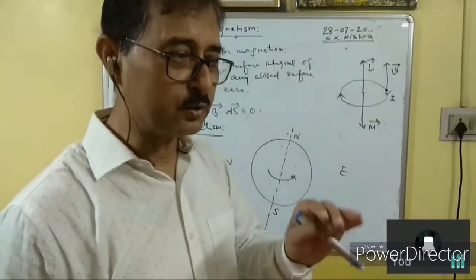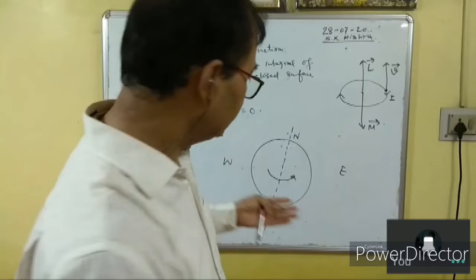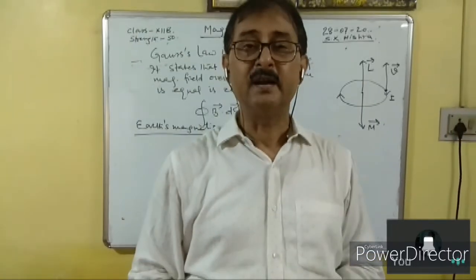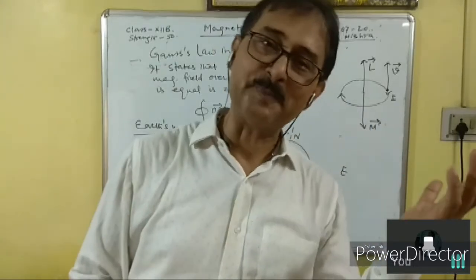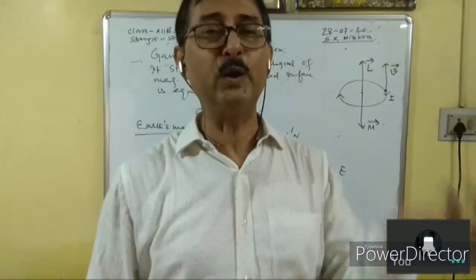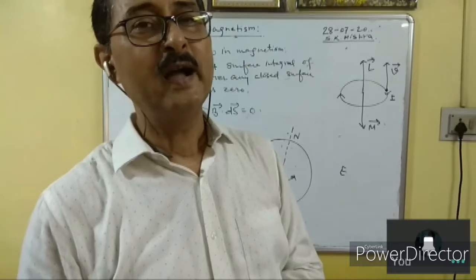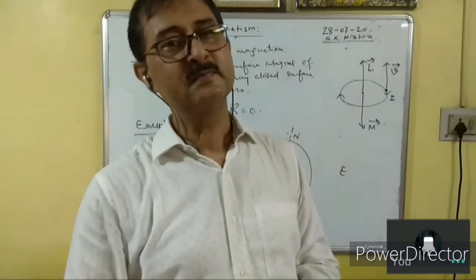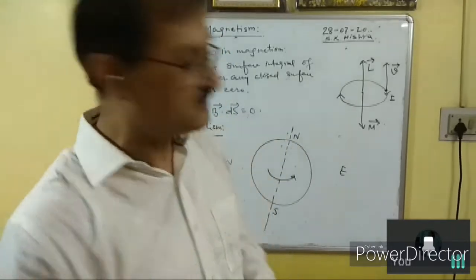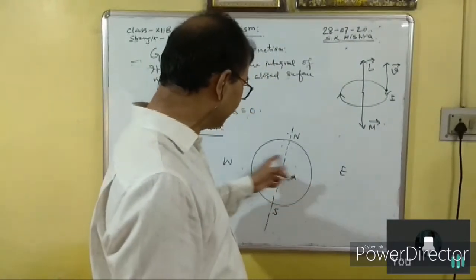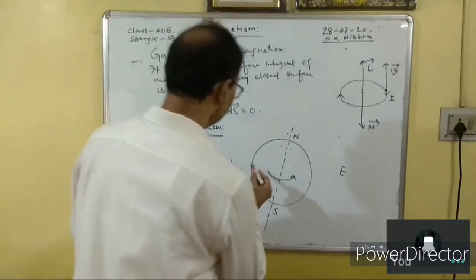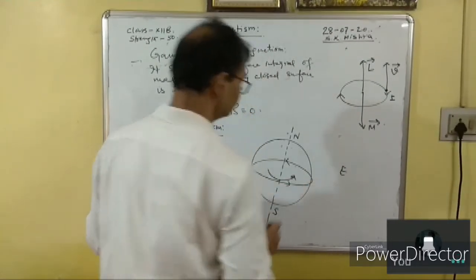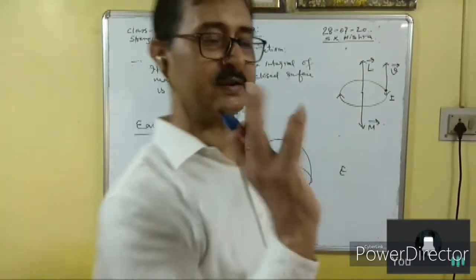The scientists were trying to know the reason why Earth behaves as a magnet. There are so many theories. The two important theories: the first one is, Earth is like this only. It's like a sphere, not exactly a sphere, but flattened at these two portions, like the shape of an apple. And the earlier theory was that there must be a magnet inside the Earth.